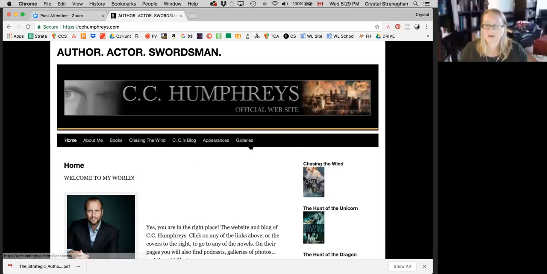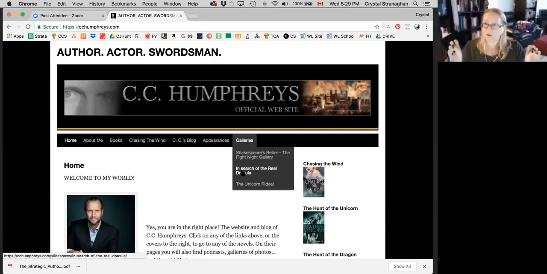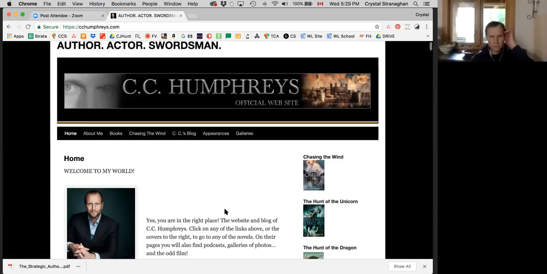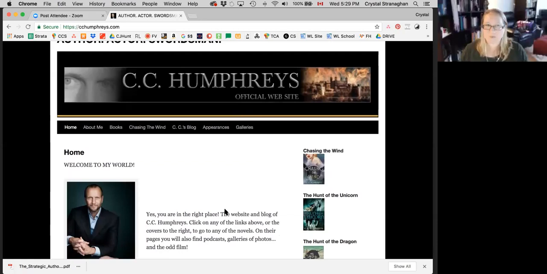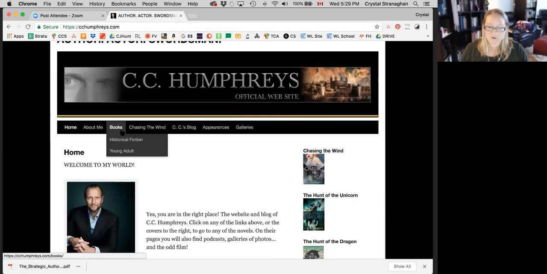Well, the main menu is usually going to appear on all of your pages. Right, that might be at the top right. Sometimes it's above the hero image. Sometimes it's below. Sometimes it's like a sidebar setup, just depending on the design of your site. But yeah, somewhere in that main list of options. So, standard options are to have a home page, and an about me kind of page. So about the author, your books. If you do have separate series, then you might have either sub menus of the separate series or the separate genres.